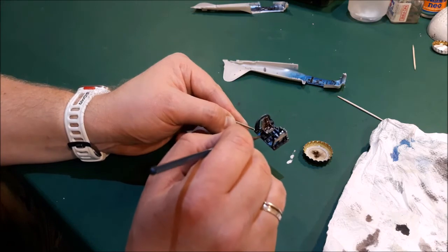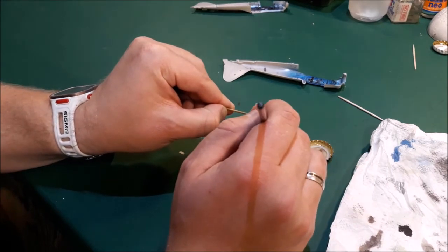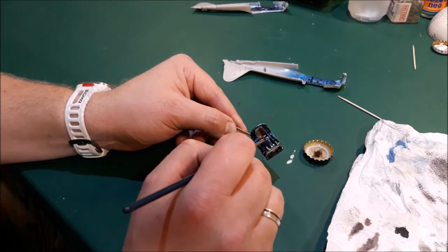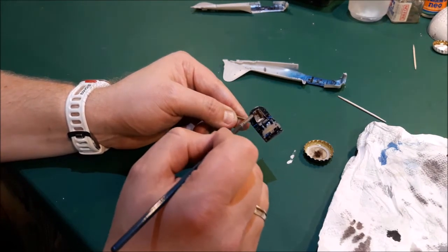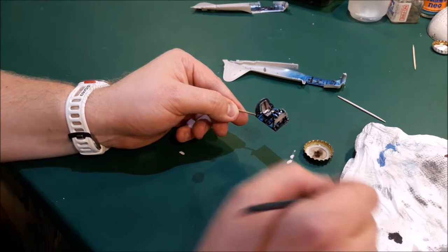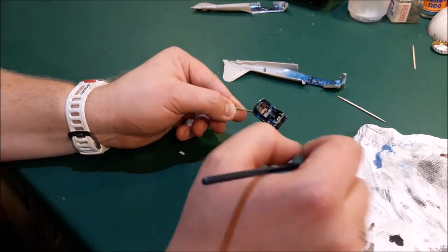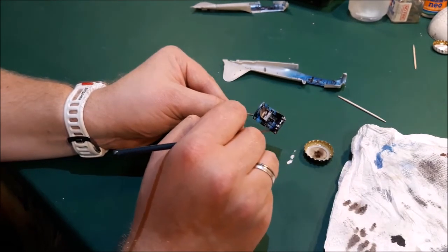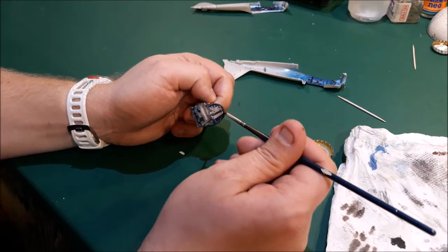I'm doing the same with the cockpit, adding thinner to re-wet the wash, and when the wash starts to move, I'm cleaning the part a bit. The seat shouldn't be so dirty, because the pilot sitting here cleaned the seat with his clothing, but the sides of the cockpit and the floor of the cockpit should be quite dirty. So I will leave more wash there.